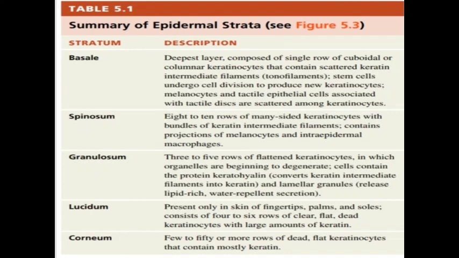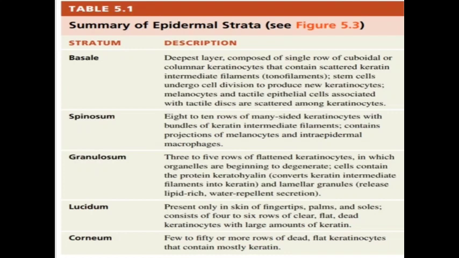Like the cells of the epidermis, this keratin protein also starts its journey from stratum basale to stratum corneum. In stratum basale cells, it is in the form of intermediate filaments. Then in stratum spinosum, it forms coarse bundles of keratin. And then in stratum granulosum, the intermediate filaments are turned into keratin protein in the presence of keratohyalin. And then the cell layers above this stratum granulosum are dead keratinocytes consisting of keratin protein only. And the external most layer, the stratum corneum, has cells loaded with keratin protein only.